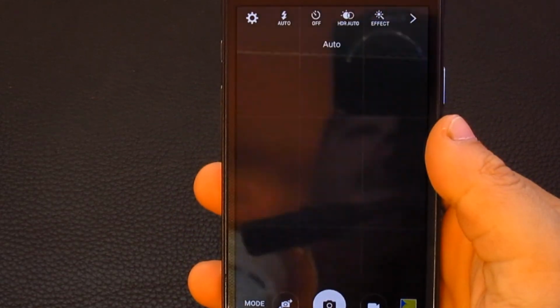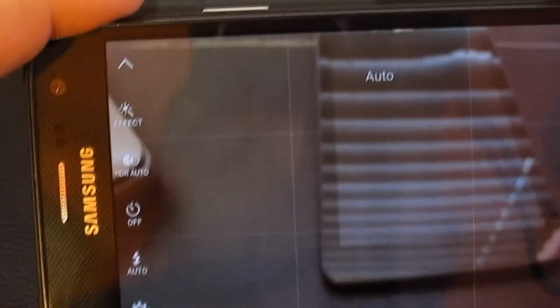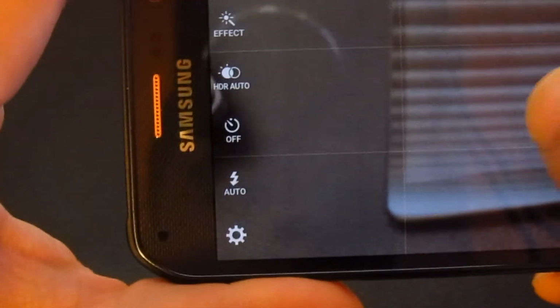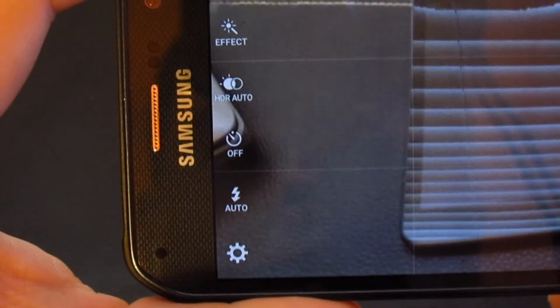Here we're going to be taking a look at the S6 Active's rear-facing camera. So on the back, you're going to see a 16 megapixel sensor, which is capable of 4K at 30 frames, 1080p at 60 frames, and 1280 by 720 at 120 frames, which is also capable of slow-mo at that frame rate. And here I'm going to show you some of the stills that I took of the tablet on the phone.